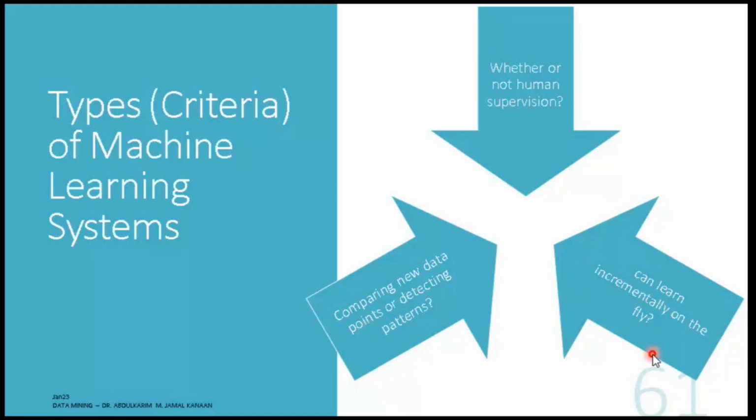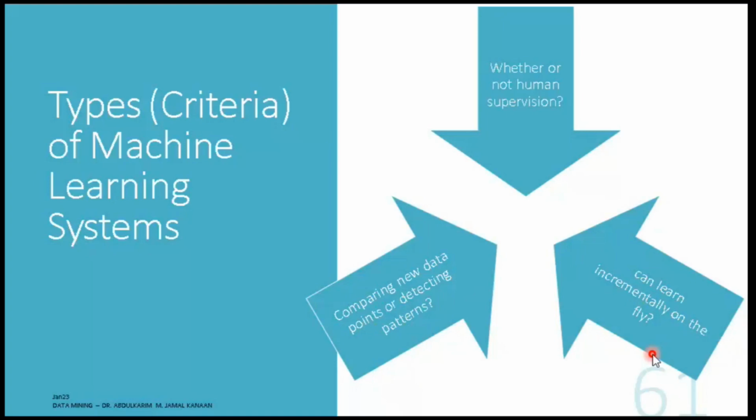And whether it can learn incrementally on the fly. This is interesting, but I decided not to cover it this time. This is about batch learning and online learning. Some algorithms can learn as you add more data. Let's say today I got 1,000 records. I let the algorithm train the model. Then tomorrow I get an extra 10 records. Do I need to retrain the algorithm on the 1,010 records, the 1,000 from a long time ago plus today's new 10? If yes, I need to merge all the data and then retrain.